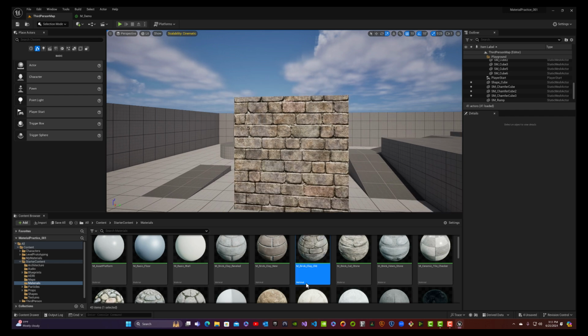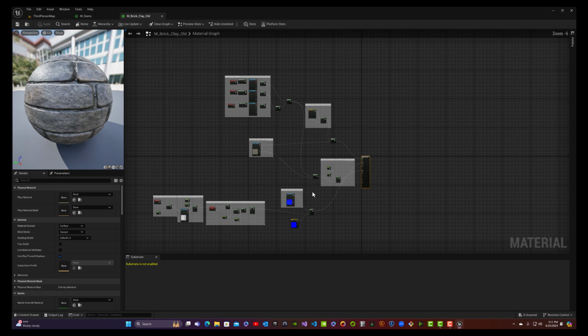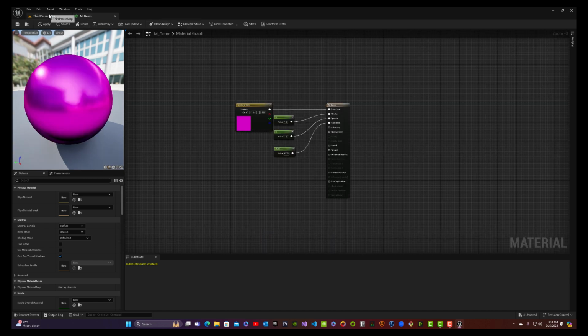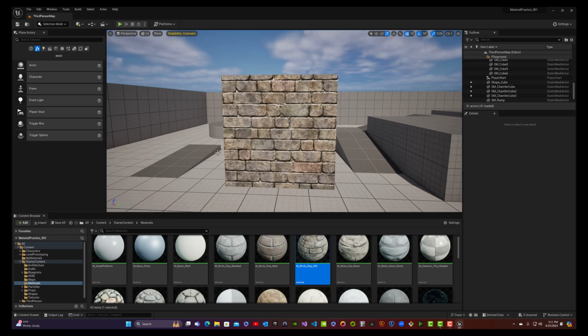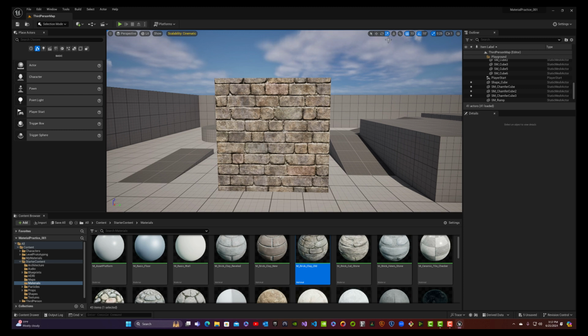Interesting. And by the way, if we look at the material, again, there's a lot of stuff going on there to make it look as good as it looks. By the way, we can close this tab if we want to. Looks like I didn't save it. Okay, but I want to just show off a particular flaw in how these materials behave when you rescale the meshes.